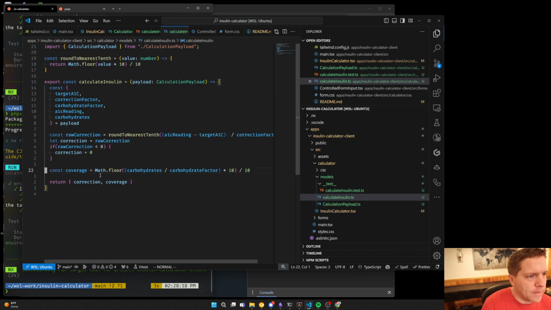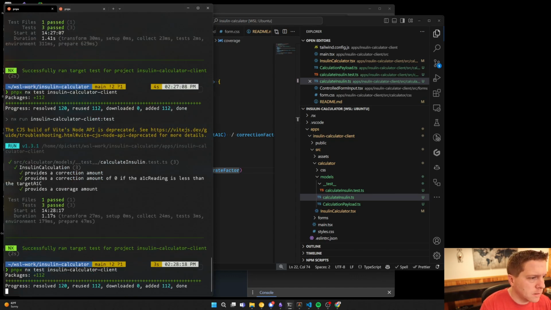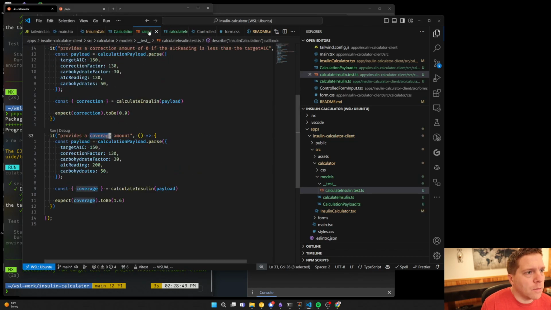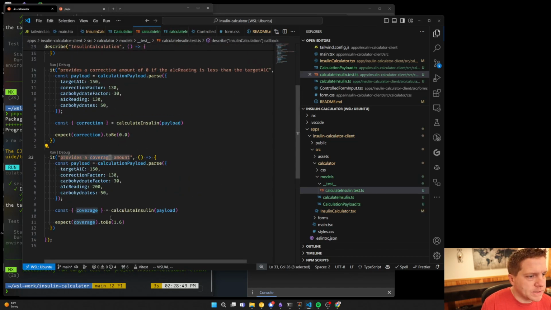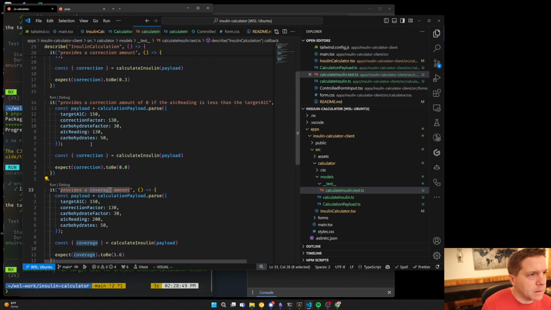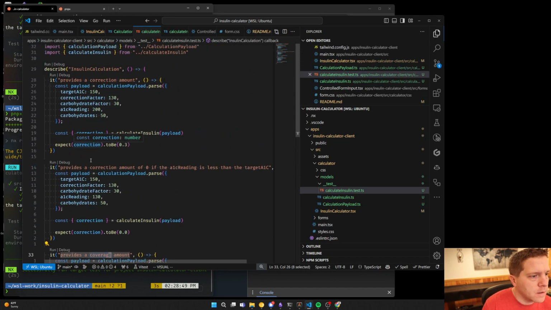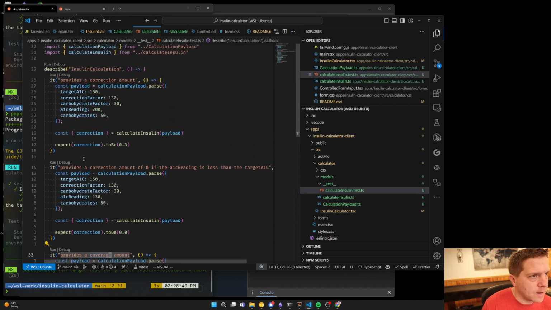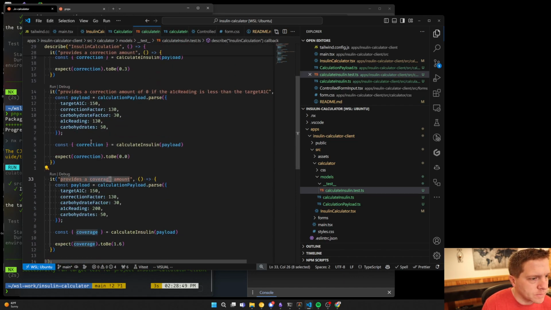So now I can apply that same reduction of duplication over here and make sure our tests pass again. And there we go. So now what I want to be able to do is add those together and perform some rounding, right? So let's write a test to do exactly that. And let's just make sure that these numbers are all the same.